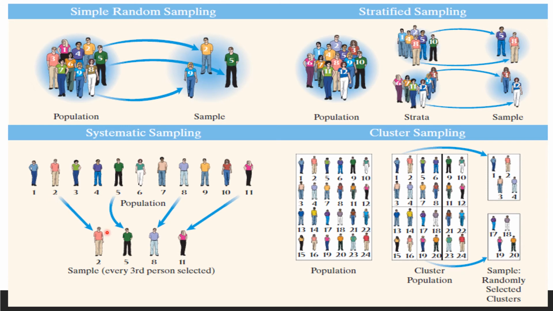So I chose the second unit first, the third one is the 5th person, the third after the 5th is the 8th person, the third after the 8th is the 11th person. So here I am drawing a sample in a systematic manner. Then you have cluster sampling. I divide this entire population, as you can see here, into clusters, and I choose any one cluster, and that becomes my sample. It's good for you to know.